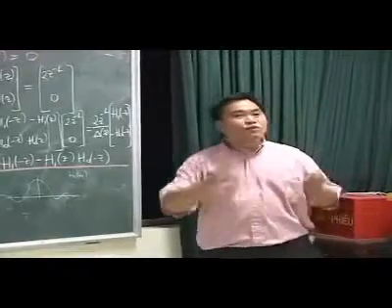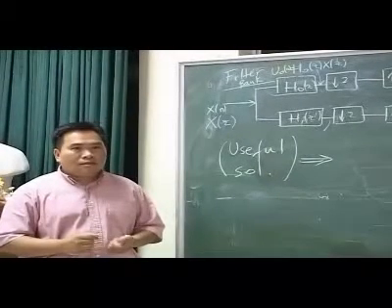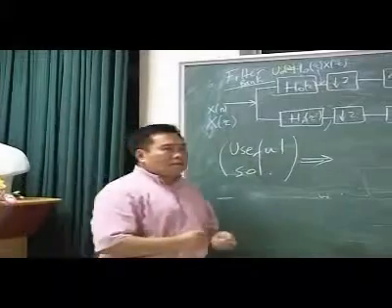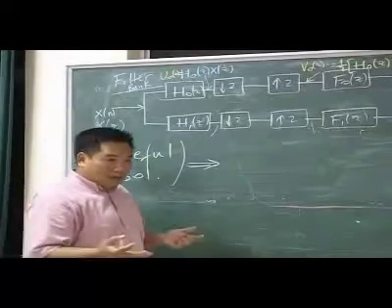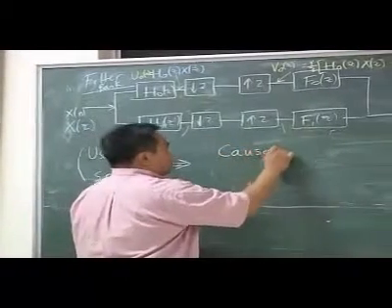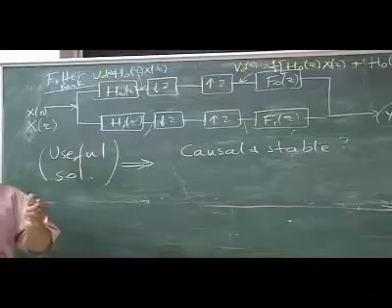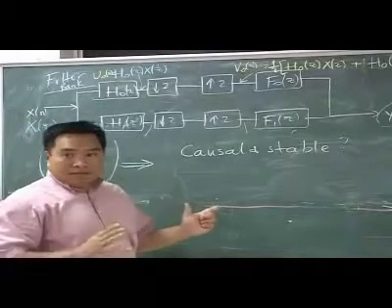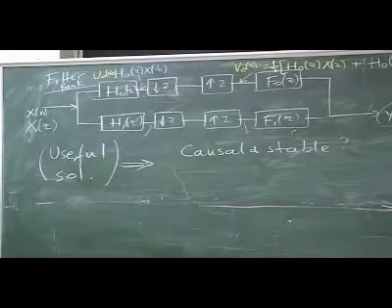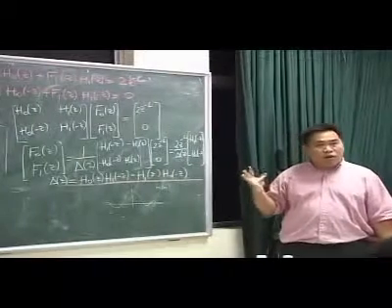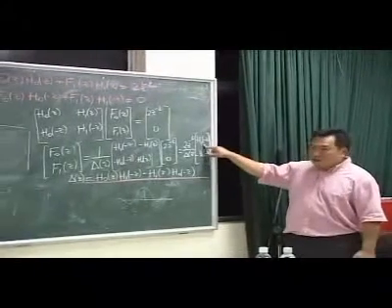So how do I define a useful solution? How do I characterize a useful solution? Okay, so is it stable and causal? If my solution is causal and stable, it means that there's no pole outside the unit circle. Even when you have an FIR filter, H0 and H1 being FIR, there is no pole, so it's always causal and stable. No pole, right? If this is FIR, it is causal and stable.